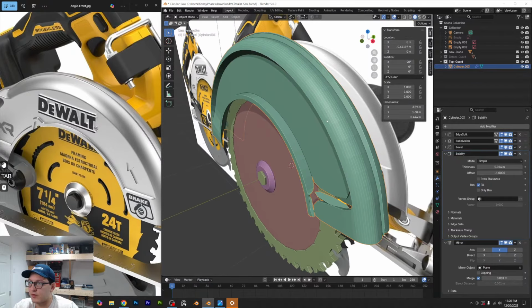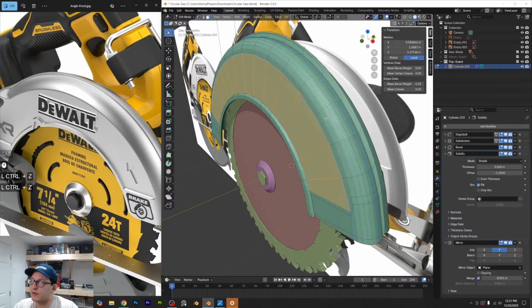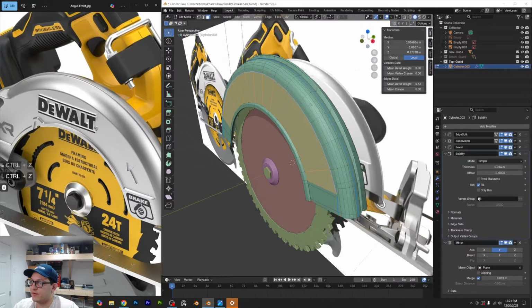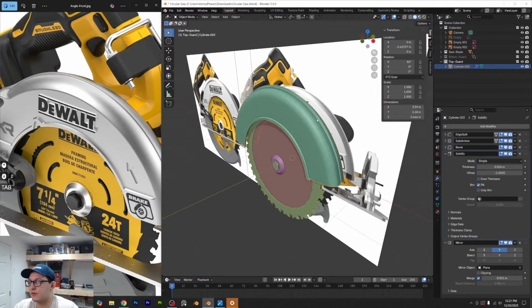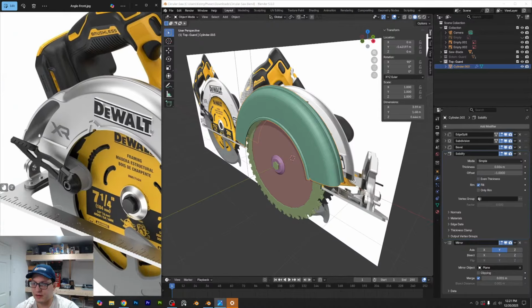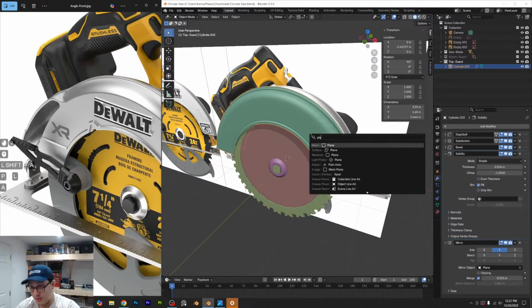So it theoretically could work, but I'd have to bring everything else with it. So I'd have to almost unselect. I'm trying to think of the best way to do this. Wow, I did not think this was going to be the part that I was going to get stuck on, but I will tell you that I didn't do this in the last one. I kind of avoided this part because I thought maybe it would be a pain. So I am going to come back to this, and that's okay because I do want to really quickly cut this out with a Boolean. So I promise I'll come back to that.